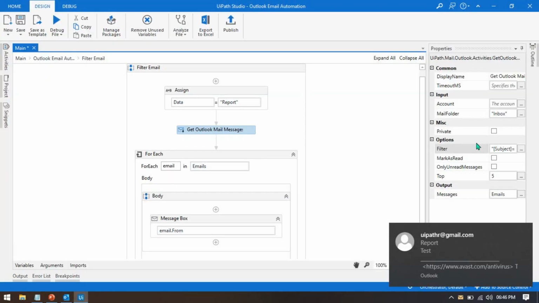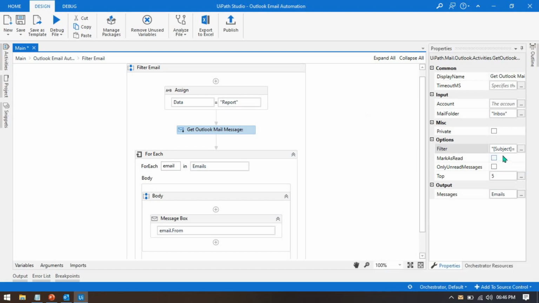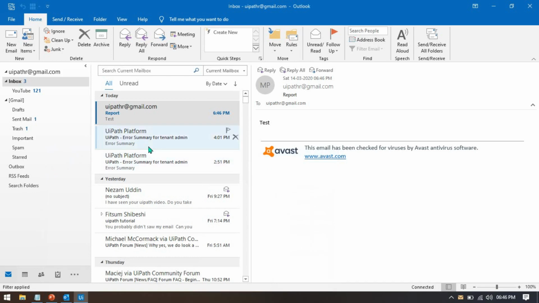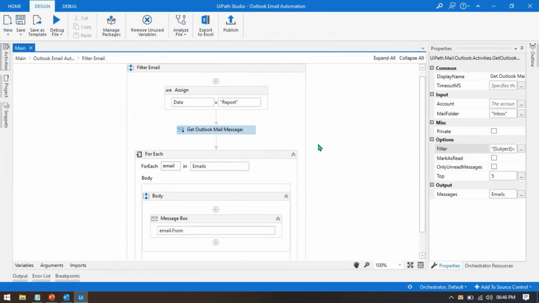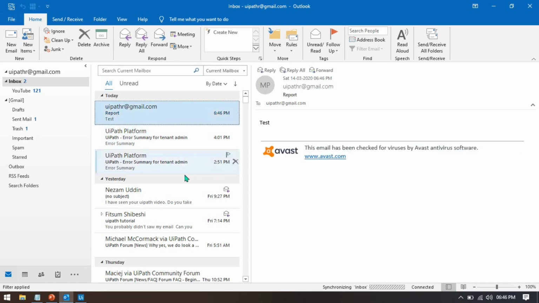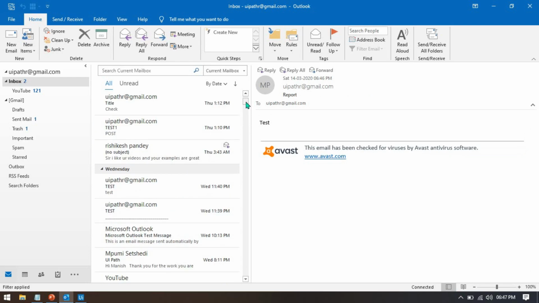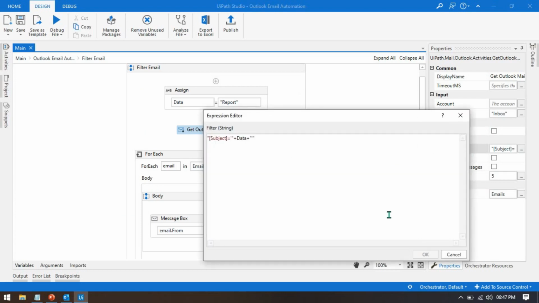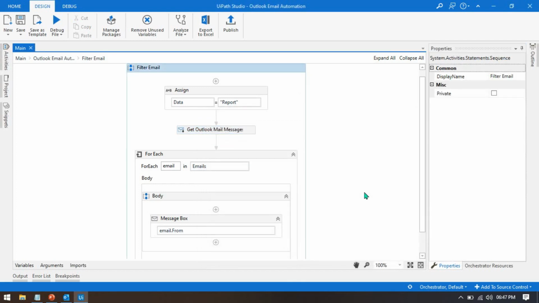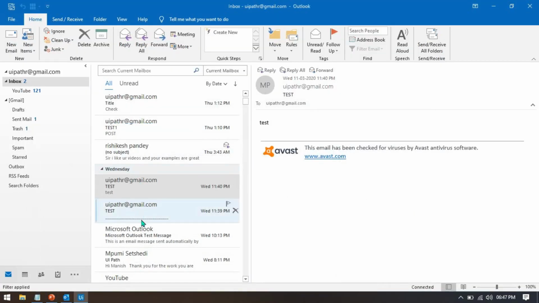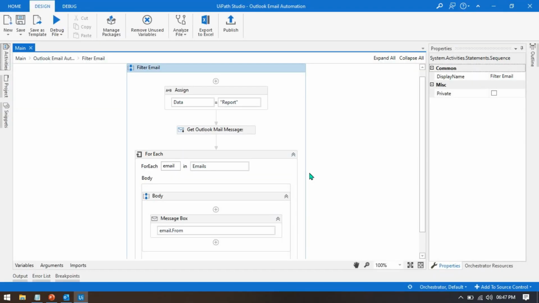So now we have this filter subject equal to this report, right? So you can just run this. So we'll be just getting one email. You can see here only one email which has subject report. Now if you want to change the subject, let's say I have an email that has test. So now I just want to remove this, and let me show you directly. I'm just putting here test, so it will just fetch all these emails where subject is test. So let me run this again. So you'll be getting all these emails 1 2 2, right?